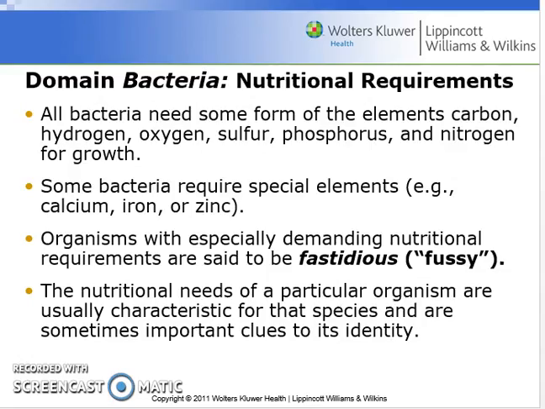Some nutritional requirements that are needed for bacteria include hydrogen, oxygen, carbon, sulfur, phosphorus, nitrogen. Those are some of the key elements that we've talked about being key essentials to life for many organisms. There are also special elements that bacteria require, such as calcium, iron, zinc, just like our own bodies. Organisms that are very particular about their nutritional requirements are referred to as fastidious, also known as fussy.